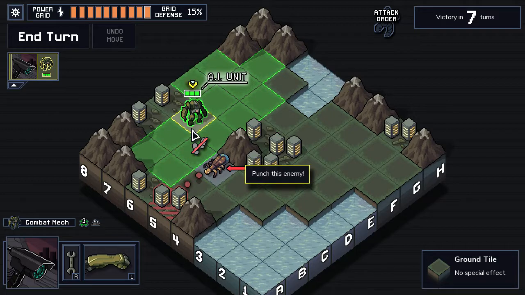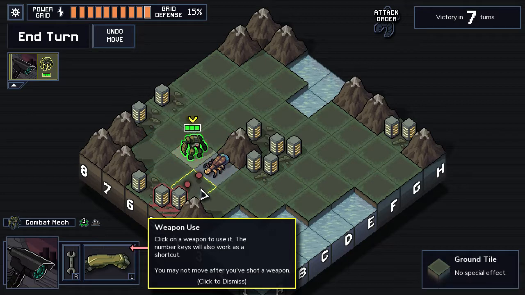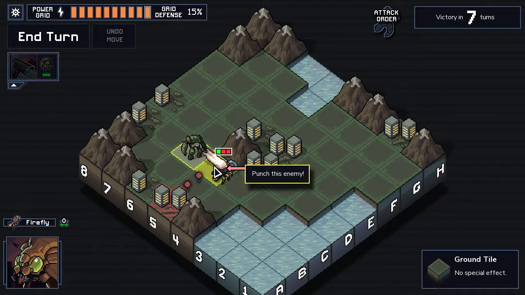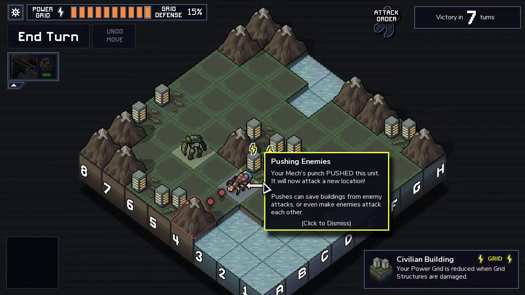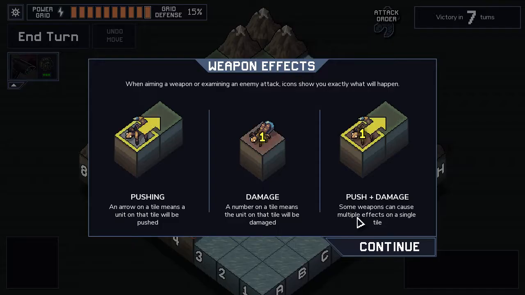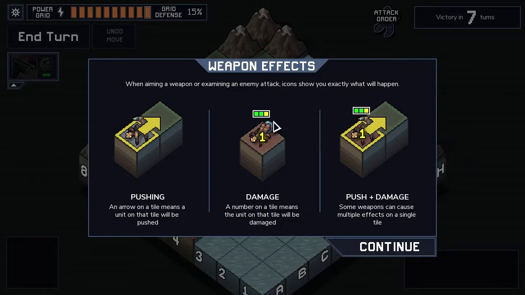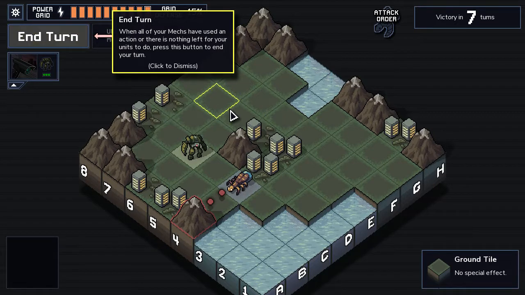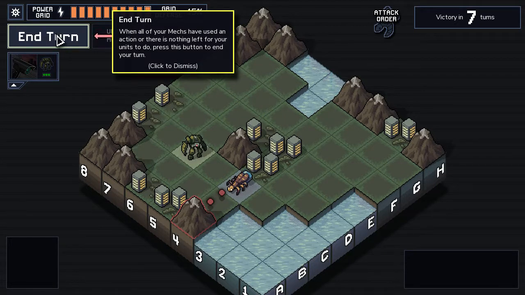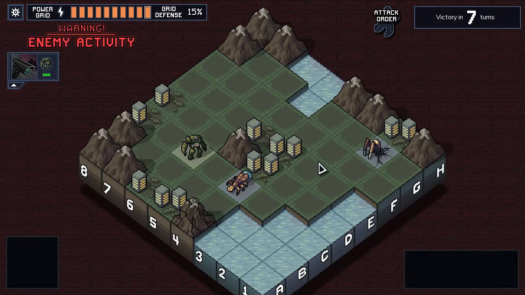Click on your mech, move it over to the enemy, click on a weapon or use a number key, and you cannot move after attacking. We can punch the enemy. It's now pushed and it took 2 damage. Pushes can save buildings from enemy attacks or even make enemies attack each other. Okay, weapon effects. When aiming, an arrow means that the unit on that tile will be pushed. Damage is indicated. Push plus damage is possible. You can end turn when there's nothing else to do. Click to dismiss. Pow! That mountain took damage.